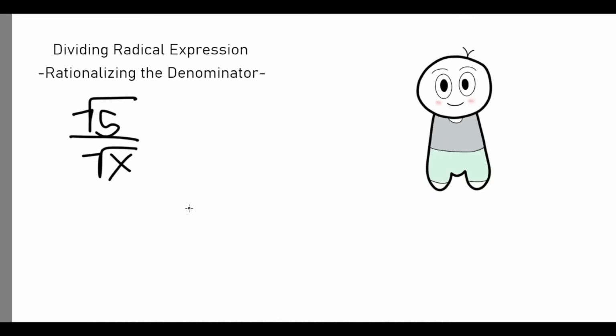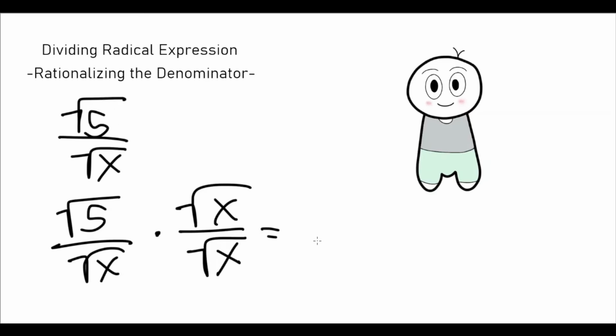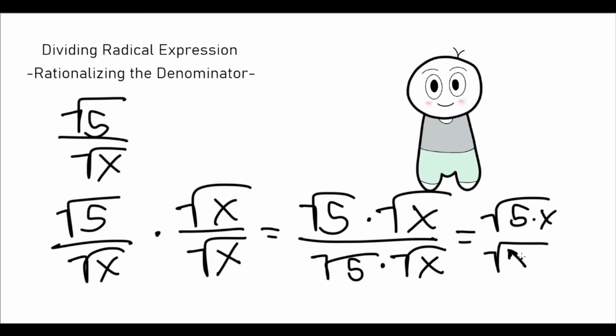The first step is to create a fraction that is equivalent to 1 that will help remove the radical from the denominator. Most of the time, the fraction needed will be the same as the radical in the denominator. To make it a fraction equivalent to 1, you must have the same numerator as denominator. For example, the first step is the square root of 5 over the square root of x times the square root of x over the square root of x. So how are we going to solve it? The problem looks like this: the square root of 5 times the square root of x over the square root of x times the square root of x. After that, you multiply them both, and you have the square root of 5x over the square root of x times x.